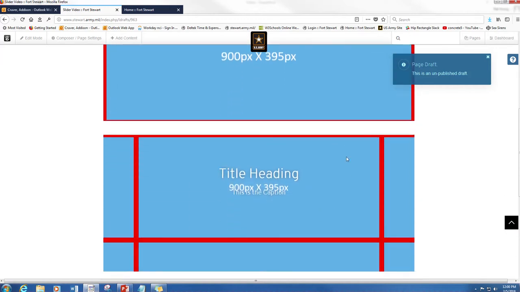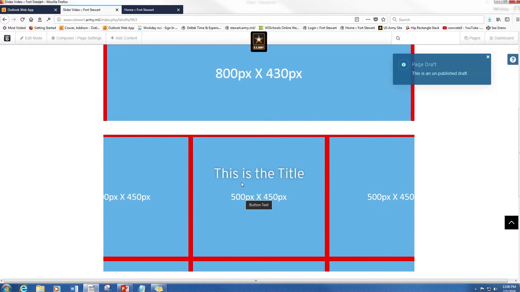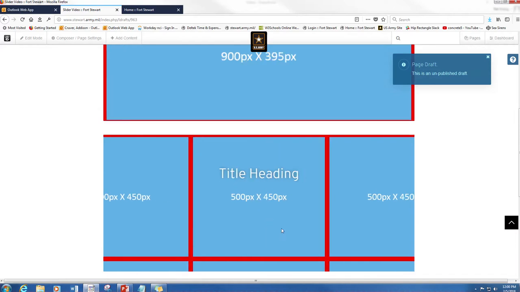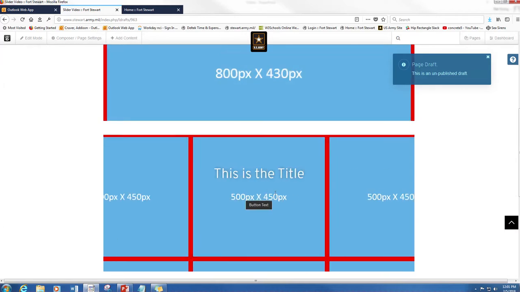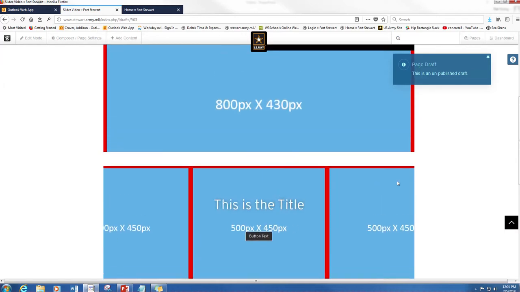And then this one down here is a simple slider. So you have an optional title right here. You can have an optional button text right here. And then you'll see in the next one, it will have a caption as well. There's the caption. I know it's kind of hard to see with my graphics here, my awesome graphics.